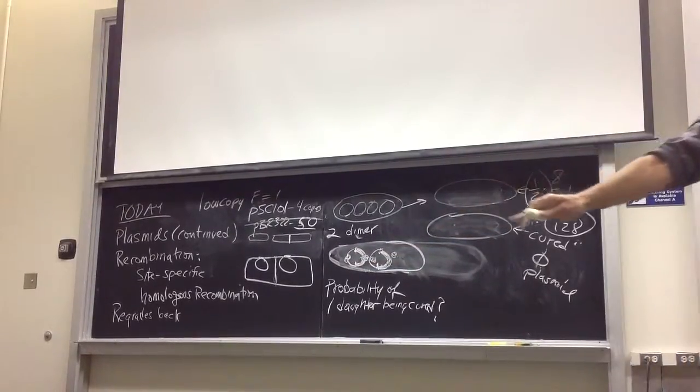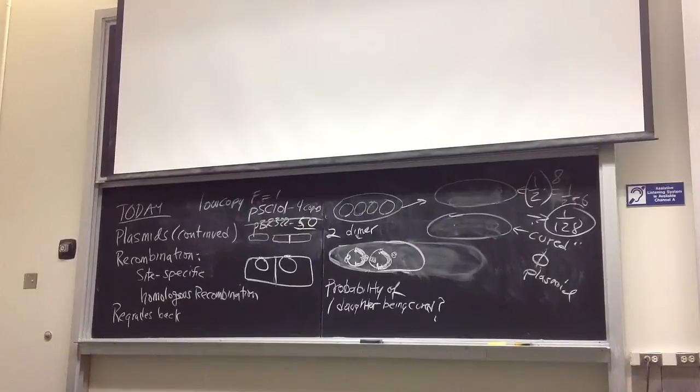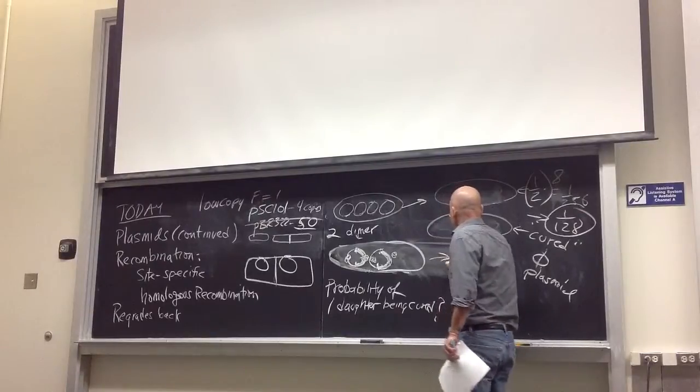What's that going to do to curing rate? If we start dimerizing all our plasmids, the actual copy number of the plasmids, the number of plasmids, goes down. Therefore, you have an increase in the frequency. In this case, what increase in frequency would there be in curing? 2-fold? Wow. Okay, I want you to think about that one, and I want you to work on it. If I go from 4 monomers to 2 dimers, what change in the curing frequency?